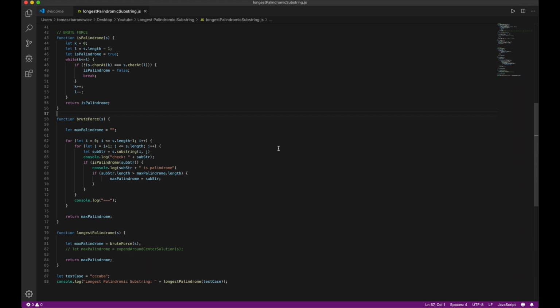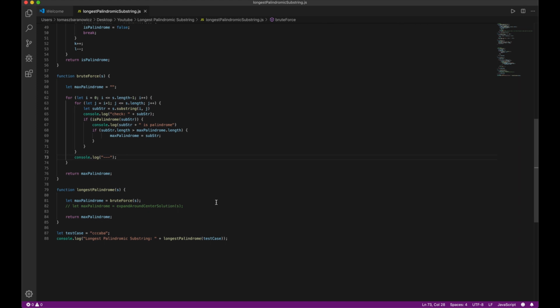When we create a substring using the indexes from both loops, we check if it's a palindrome. If it is, we check if it's longer than the current maximum. At first the maximum is an empty string, that's obvious, and then we just replace it. That's a fairly easy solution, very inefficient, but it's working.